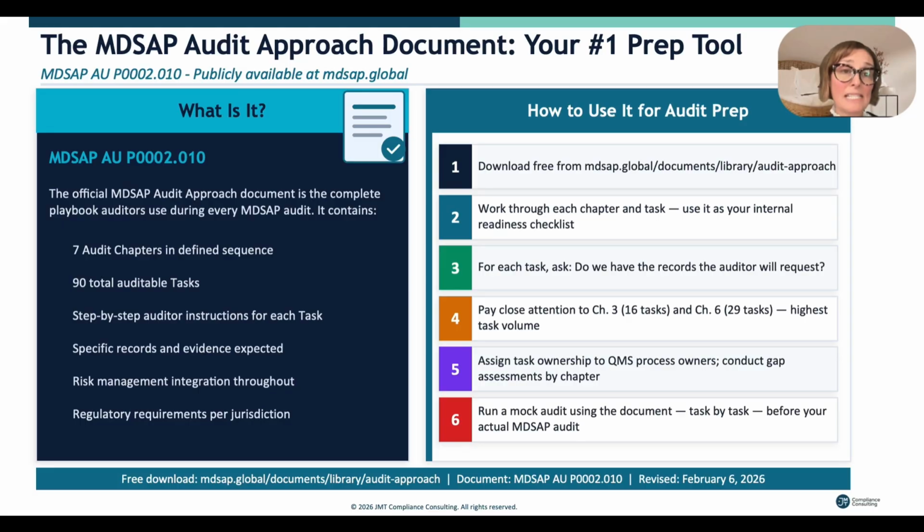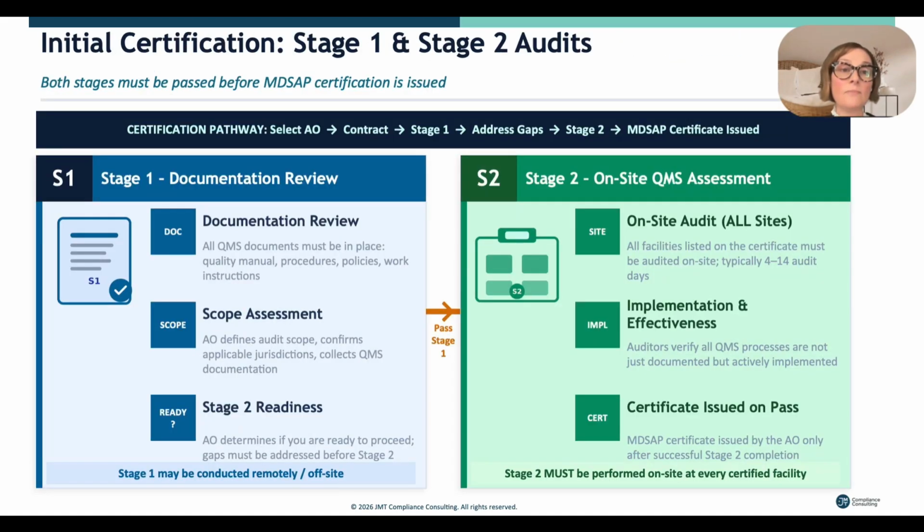Also, a good rule of thumb is assign process owners. So you're not doing, at least quality's not doing everything wing to wing. Bring in R&D, bring in your production team members so they have good familiarity with this framework as well. And then lastly, but really important, is run a mock audit. This doesn't have to be a formal internal audit, but it's always really good to do your own gap assessment and mock audit just to get a sense for where you have your biggest gaps. And then most importantly, you have the opportunity to fix them first before they're identified by your notified body. And this is also a great strategy when it comes to FDA audit readiness as well.